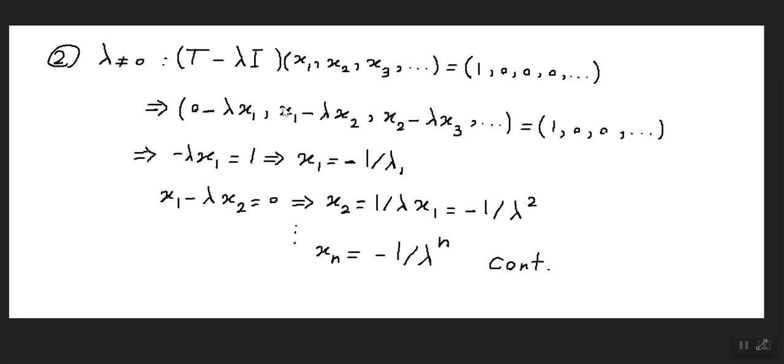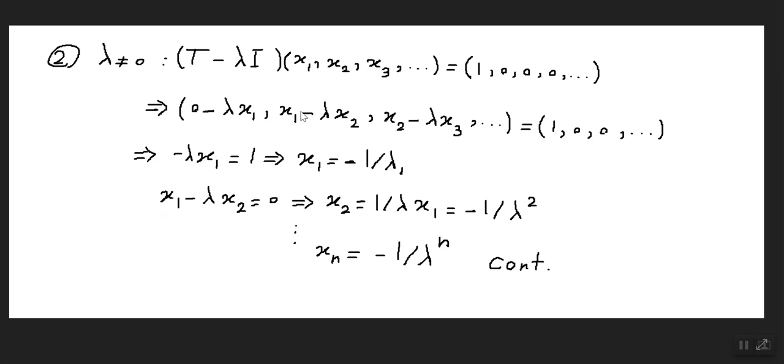Now let's compare left hand side and right hand side. So this must be equal to 1, right? So it means minus lambda x1 must be equal to 1. So from here we get x1 equals minus 1 divided by lambda. Okay, there is a typo. This lambda 1, please delete this. Please remove this. This is a typo. Look at here, we get minus lambda x1 equals 1. So from here we get x1 equals minus 1 over lambda, not lambda 1. There is a typo. Please remove this.